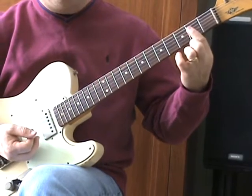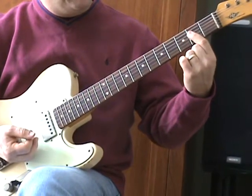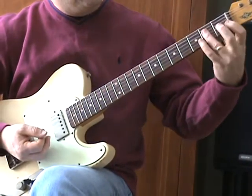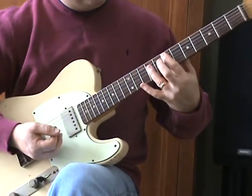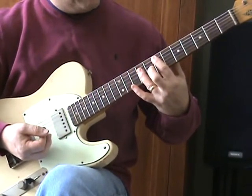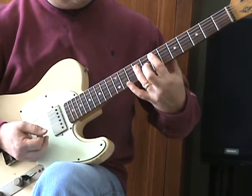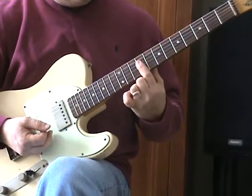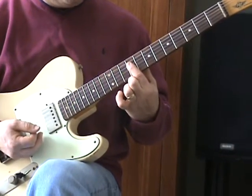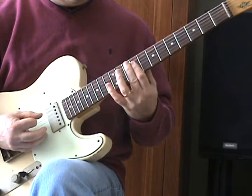They're mostly based on what I would call fundamentally an A type of grip, taking that A grip and moving it up the neck. If that's new to you, that's something you'll see a lot in rock and all kinds of music. From this E position, I'm going to shift and have a triad right here with my first finger on the 9th fret of the D, G, and B strings.